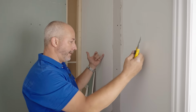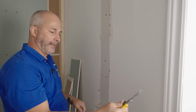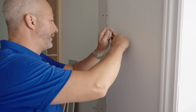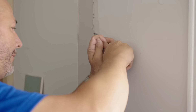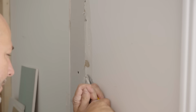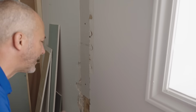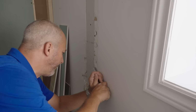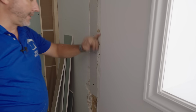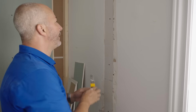Here's a little trick. This used to be a wall, so this is an inside corner, which means it's covered in tape and mud. If you open up your knife a little bit, you can just carve out whatever's left. You don't need to go get out a palm sander or anything. We don't need to make it perfect. We just need to be close. So we can always fix that kind of a mess up. Wanna tape and mud next time.